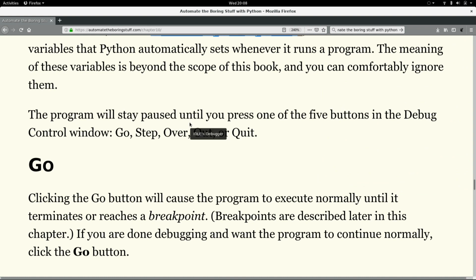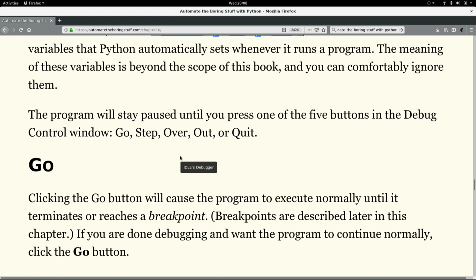The other thing that all debuggers have, no matter what IDE or environment you're in, is the following functions. Okay? You can go, which basically sometimes is relabeled as running, and it basically says, hey, look, I know you were stopped. Just continue on at maximum speed from where you were. Okay? We're done debugging until something else happens that puts us back into a debugging mode. You can step, which is, hey, look, this is interesting. I want to see what happens on the next function call or the next line of code.